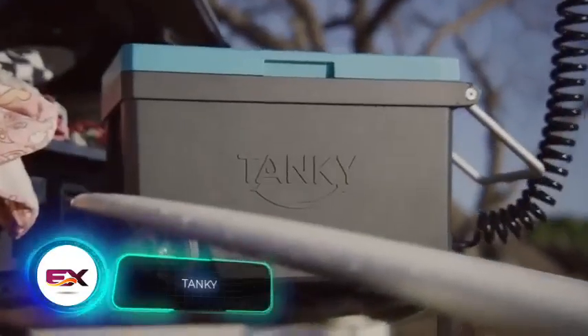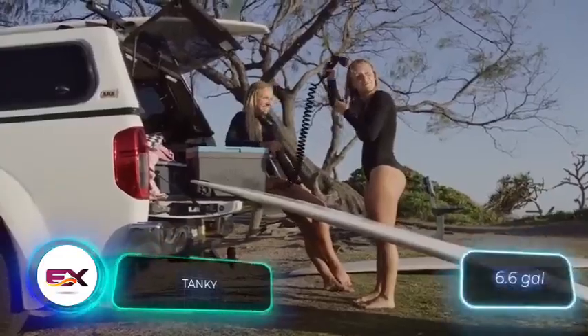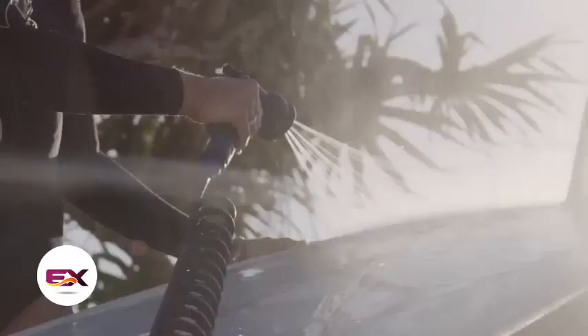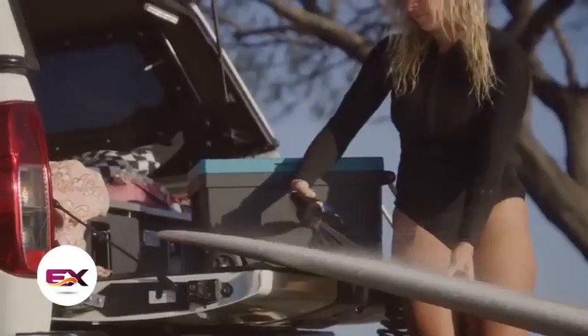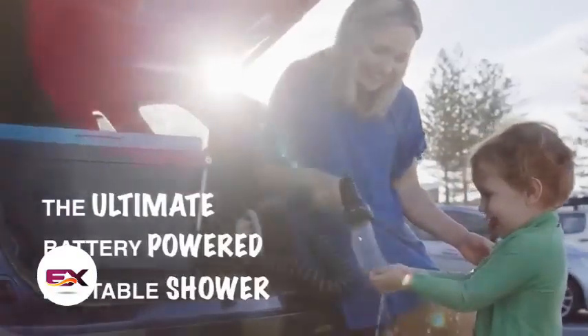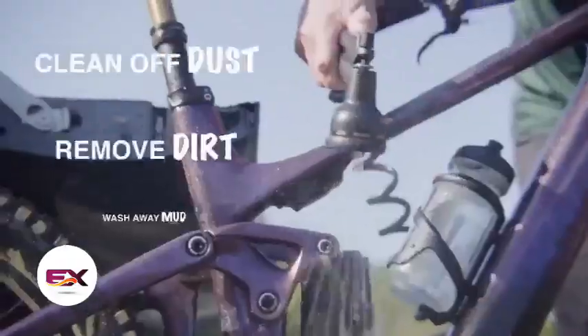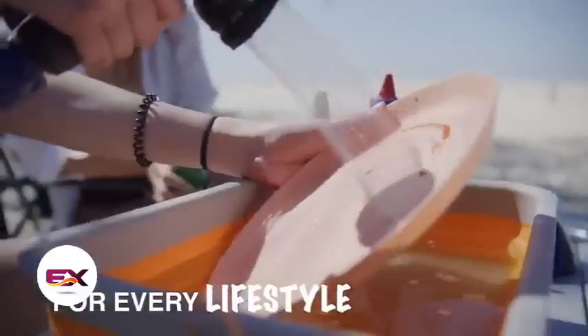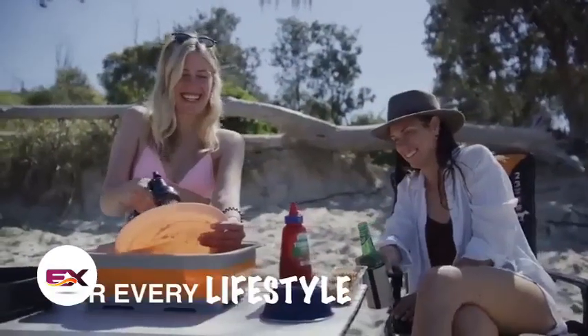Meet Tanki, the world's first portable 25-litre shower with a built-in battery. The creators went with a 10Ah battery, which means it can work for weeks on a single charge. Plus, thanks to the USB ports, you can use Tanki as a power bank. The shower body warms up nicely in the sun and stays warm for about 3 to 4 hours. You can pre-order Tanki for $244.